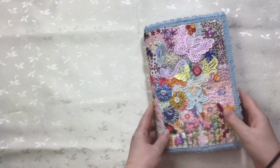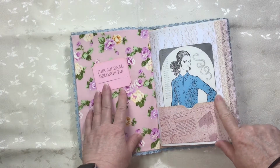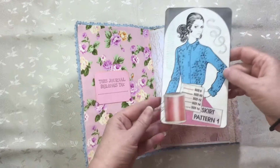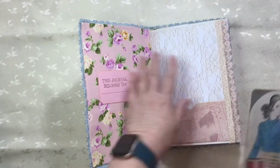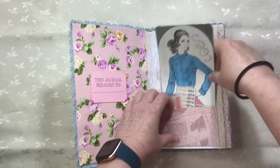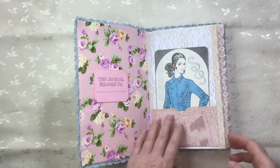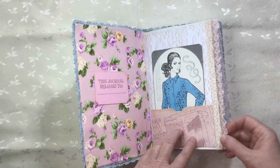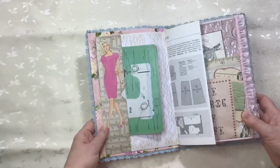Yeah, so I'll just quickly go through inside. This is going to go in here, but I've used lots of vintage pages from really old sewing books that I have here that were kind of falling apart, just with a bit of collage, fairly simple. The paper, I'll try and show you. I just photocopied some lace that I had. So I've got some blue, like quite light blue, the cream, a few different ones, and it works really well. I've also done a bit of sewing on the edge, put some lace down. So sorry about that flickering.